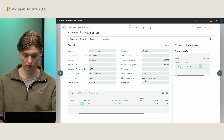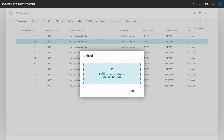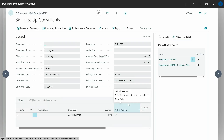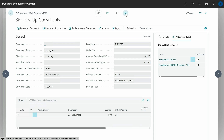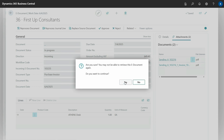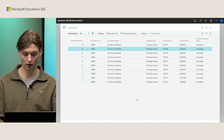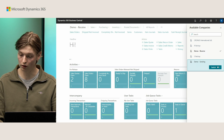To illustrate deletion for a more realistic scenario: I will upload another file — Demo One. Again, we have it in this draft state before creating the purchase invoice. I don't agree with what it was — it is not what we want to create an invoice with. So I will click Delete, confirm that I actually want to go ahead, click yes, and it will delete the document.